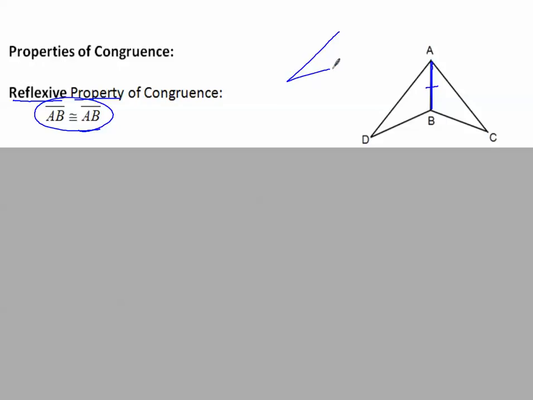Now, if I had these two triangles separate from each other, like this would be side AB, and this would still be side AB, and I would mark them congruent because they are the same side. I'm going to label these other points too, just because. But in the picture, I just put one congruent slash, and I can write the corresponding parts. AB is congruent to itself.